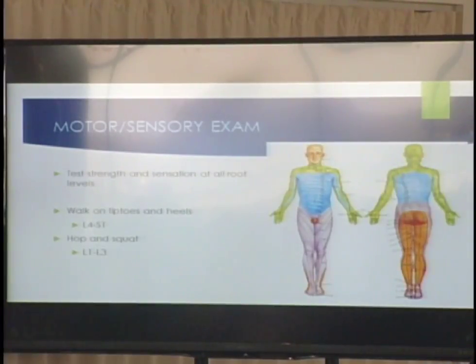Their motor sensory exam, here again are their dermatomes, and so basically I can do a pretty quick exam of their motor function and strength in the office if I have them walk on their tiptoes, their heels, hop up and down on each foot, and squat. Essentially that tells me that everything from their gastroc up to their hip flexors is working. Like I said, since a big motor deficit is unlikely, as long as they can do all those things pretty easily, I'm comfortable that their motor function in their legs is intact.